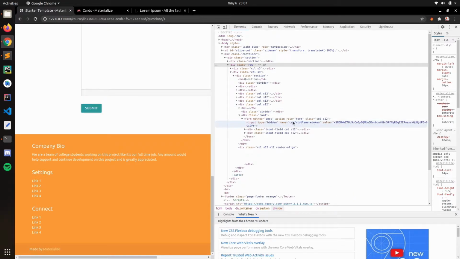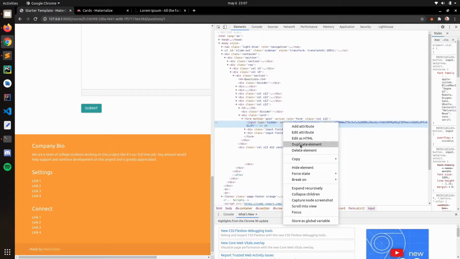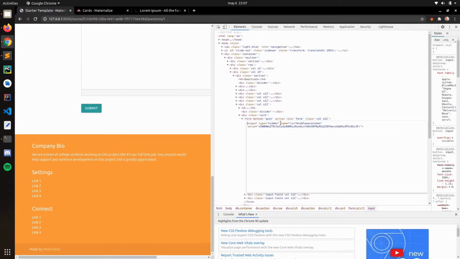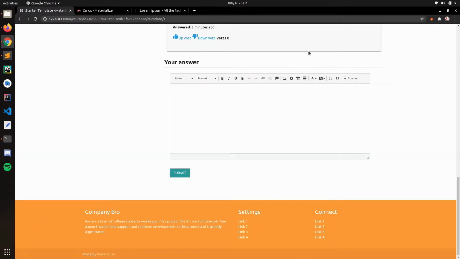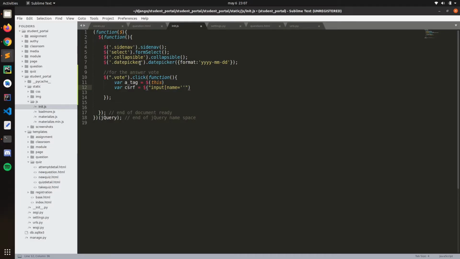Actually, we can just copy the name. As you can see, it's an input that is hidden. That's what happens when you put the cross-site request forgery token, it's basically creating a hidden input here. So name, let's put this one, like that with single quotes, and close it here. Here we put val to get the value.